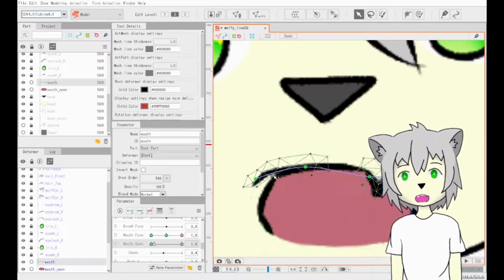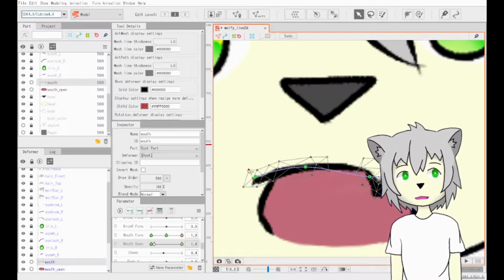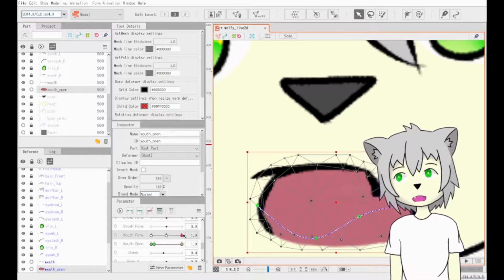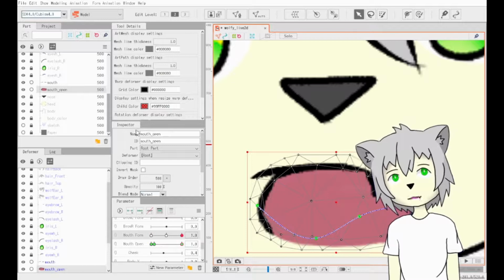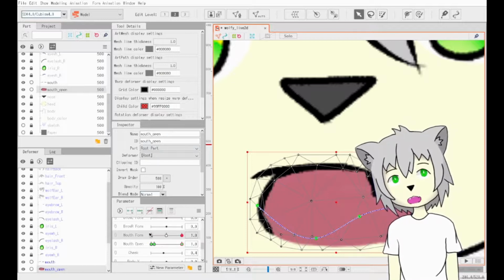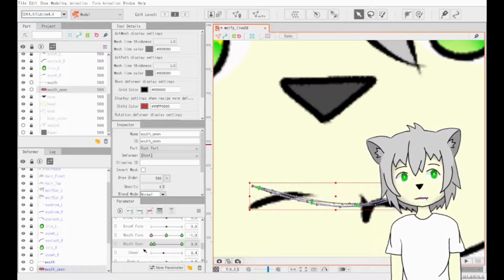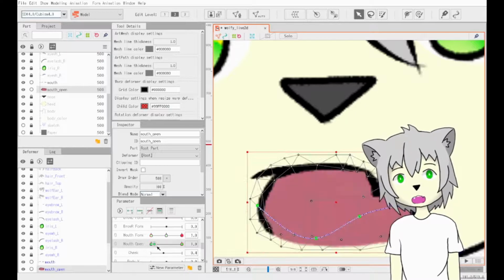So it's a rather tedious process for the mouth, at least. Now for the mouth open, we'll also add the 3 keyforms to the mouth form. So when it's closed, oh boy.